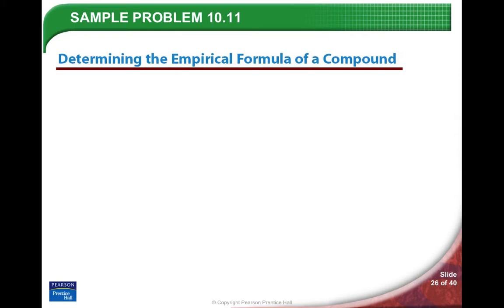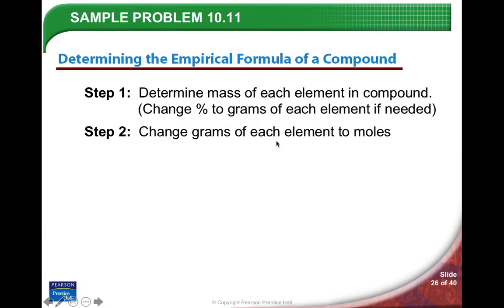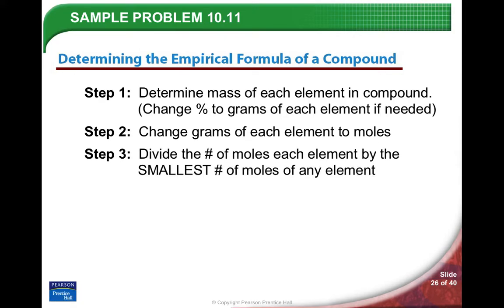All right, here we go with the notes. This is how the book set it up, but just follow along as you can. Step 1, you're going to get the mass of each element in the compound. Oftentimes we get those percent compositions, so we're just going to change the percent sign to a G for grams, assuming we have a 100-gram sample. Once you've got grams, of course, we're going to change it into moles. Easy enough to do. I think most of you are getting the hang of that.